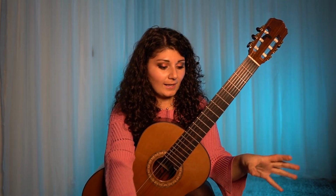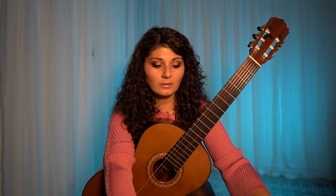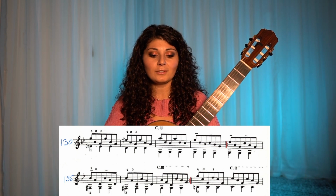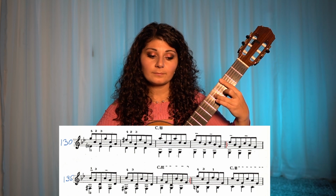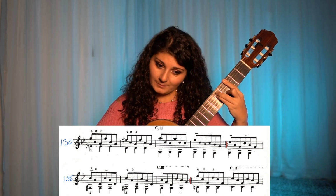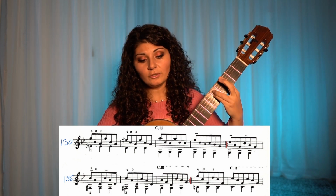So the fact that you have 4 measures that repeat needs to happen again in 134, 35, 36, 37. Those measures need to repeat. The easiest way for you to fix this situation is just put a repeat sign in the beginning of 134 and then put the reverse return sign at 137, and you're good to go. So when you're playing 134 and 135, 136, 137, you go back to 134 and you play it again. And then from there on you continue to 138.